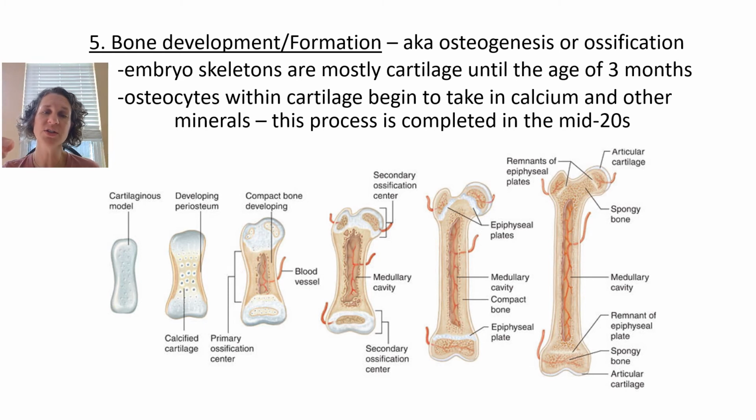But anyway, the osteocytes within the cartilage, remember those are in the lacuna and in those osteons, they begin to take in calcium and phosphate and some other minerals. And as they take that in, they incorporate it into the osteons and into the lamella and harden it. And this is, again, just a continuous process that you finish up when you're 25 or so. So I don't get too hung up on the picture that I have there on the page. I just wanted you to see how it goes. And so again, a slow process, obviously, but very, very consistent.